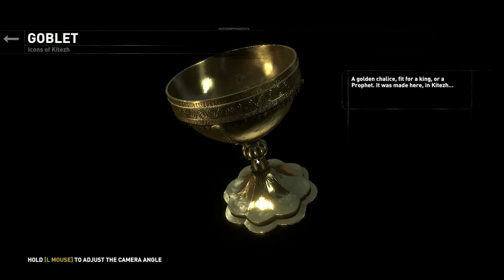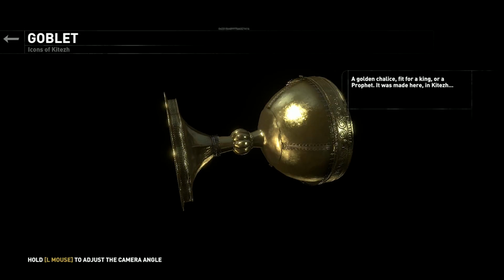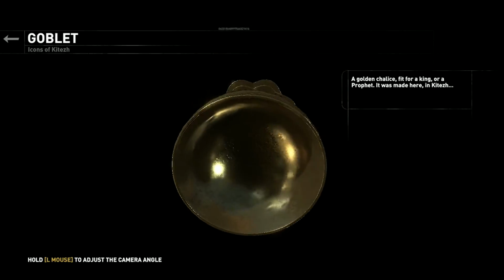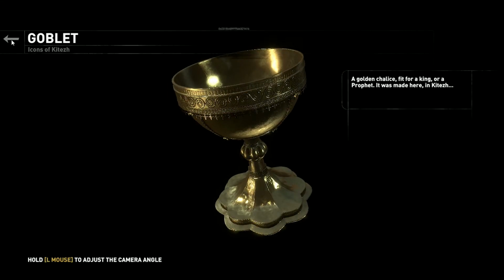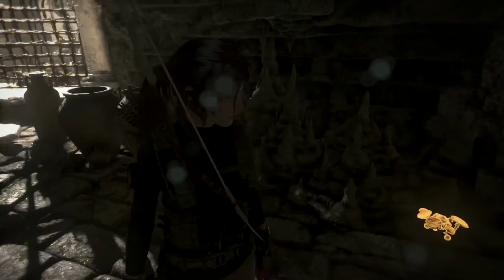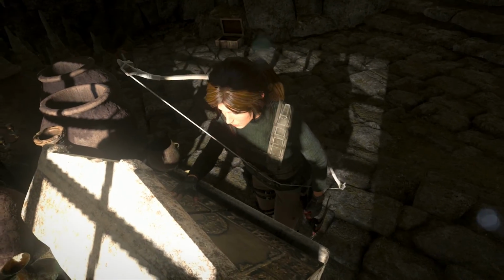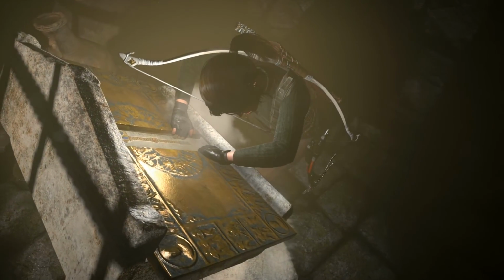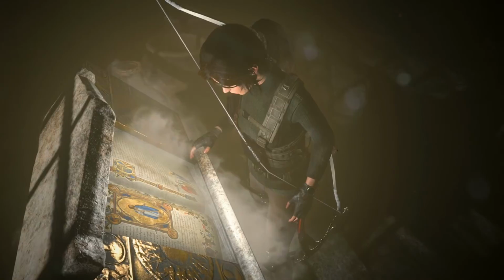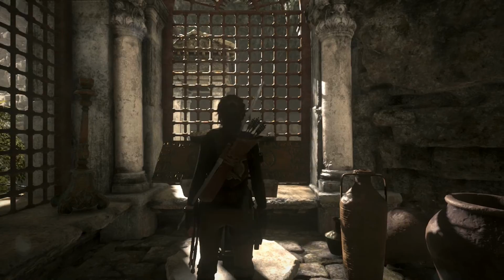Golden chalice fit for a king or a prophet. It was made here in Katash. Well, great craftsmanship in the middle of the mountains. Nothing worthy of taking notes, so the goblet. Let's take the secret with us. One more for that woman, to give us more stuff. Okay.